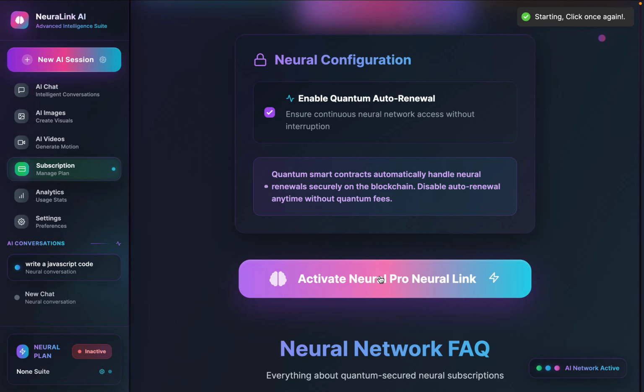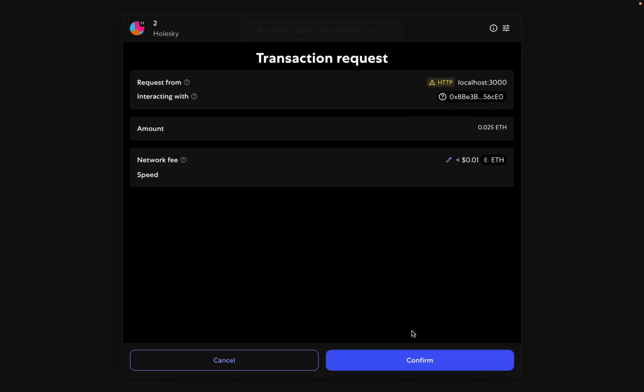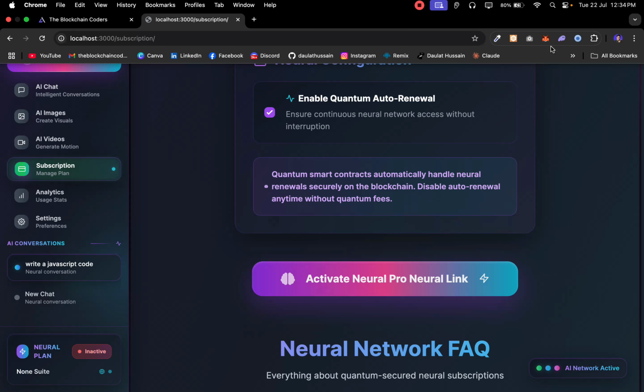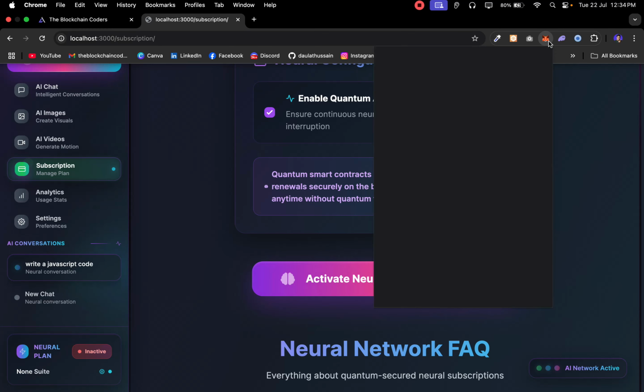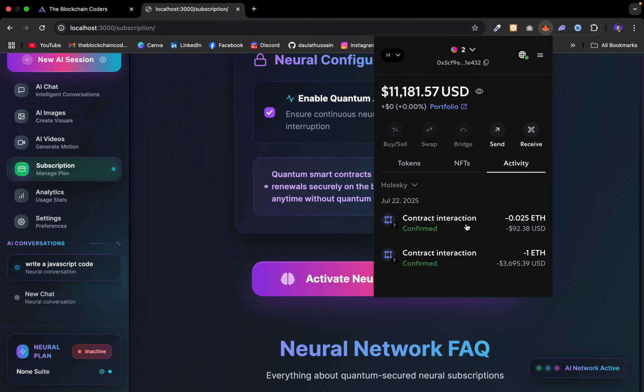Let's click it one more time and it's going to open the pop-up modal and I'm paying the transaction fee. This fee will go straight away to the admin, which is account number 3. So let's click on this confirm and here we are confirming the transaction and you can come back here, click on this. You will find the transaction is in process. Finally, once it completes, you will have the access in the application to the AI model.